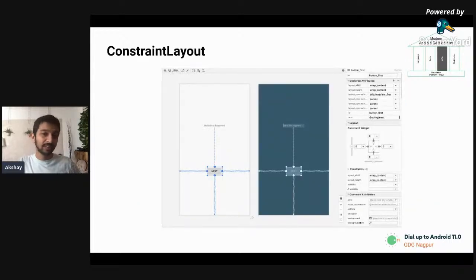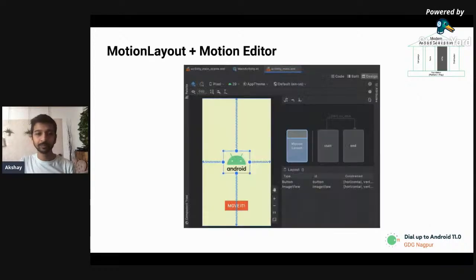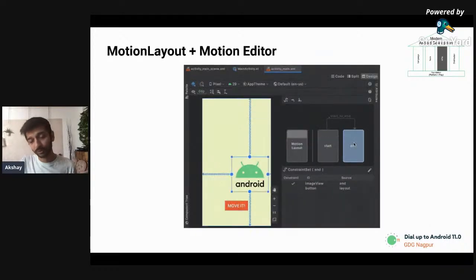So for example, ConstraintLayout, which is like a super powered RelativeLayout, is super nice to use. You can arrange your layout based upon constraints, and it just produces a flat hierarchy, so it has much less performance overhead compared to other layouts, and it's super nice to use, of course.